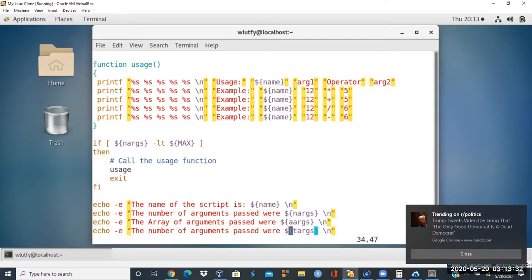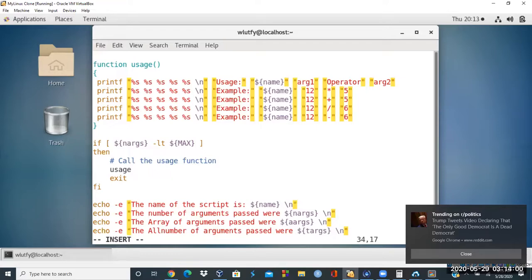The total number of arguments passed. And this is not the total number, like how many were there, and all the arguments. So I could just say all, because I used A for array, I used T for total.